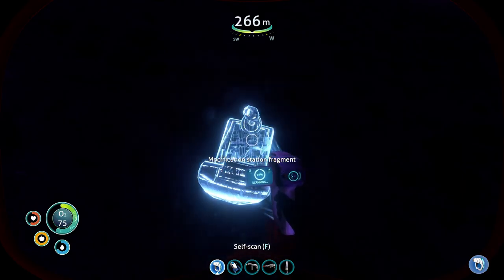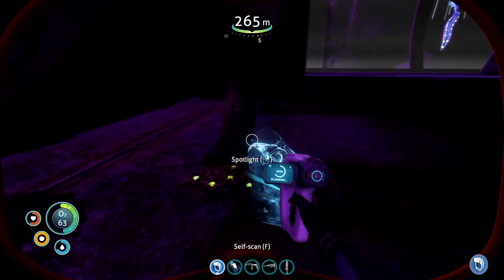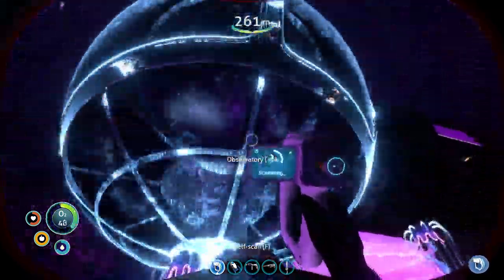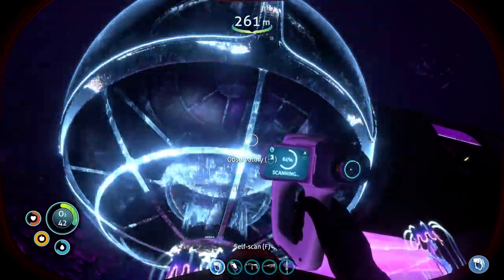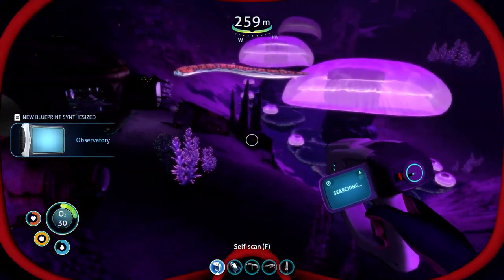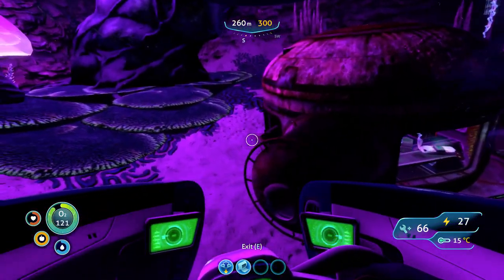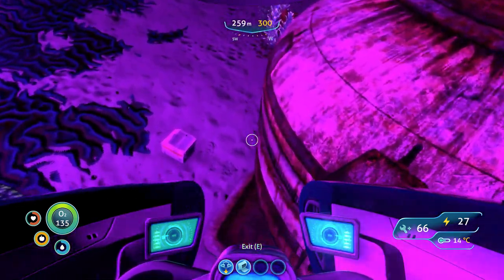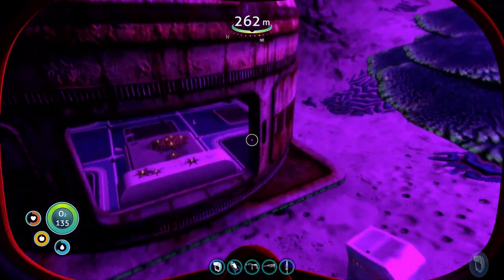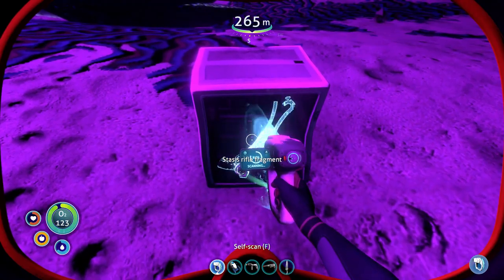Modification station fragment. Okay. Let's see here, I'm sure. Oh, spotlight. Observatory. Acquired. Oh shit, crab snake. And low on oxygen, of course. Okay, and then there's a piece of the modification station, or stasis rifle. That's something I need.